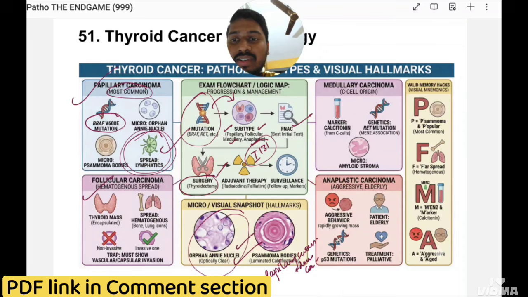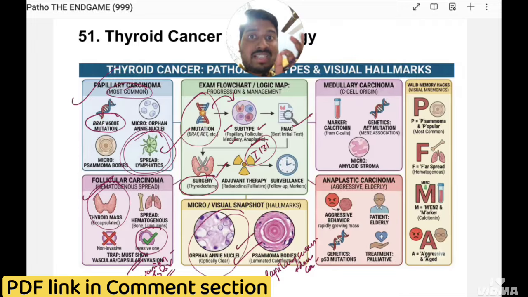But see here, in follicular carcinoma, this is an exception, okay? For all, follicular carcinoma is one carcinoma which, being a carcinoma, has hematogenous spread. Why does this occur? Because follicular carcinoma has massive invasion of blood vessels. Because of the blood vessel invasion, it spreads by hematogenous route, okay, not by lymphatic route. That is one major difference between papillary carcinoma and follicular carcinoma, okay, and it spreads to bone and lungs, okay. So everything is given in the image form.